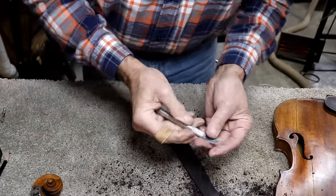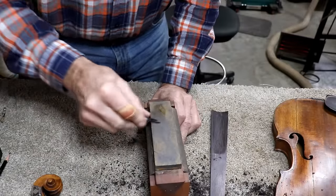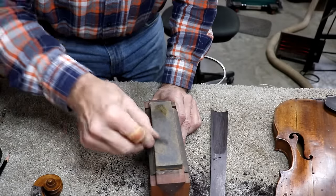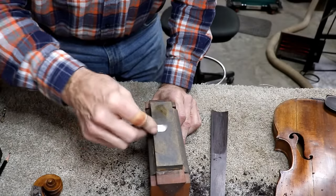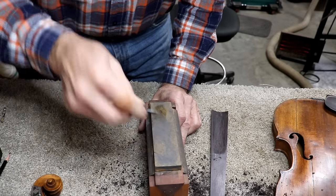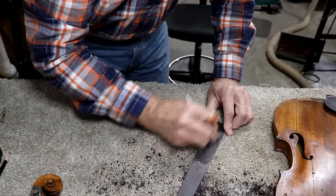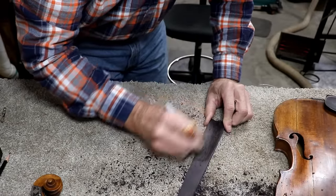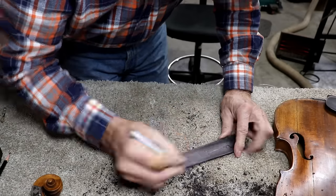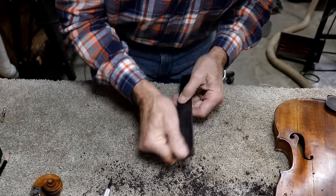This blade's kind of dull. I could use a new blade, but instead of messing with it, I'll just sharpen it really quick like this. These are fairly quick to touch up. It's almost quicker to touch it up than it is to put a new blade in it. That should be fine. Yeah, that's a lot better. That smoothed it out a lot.